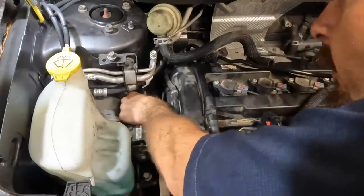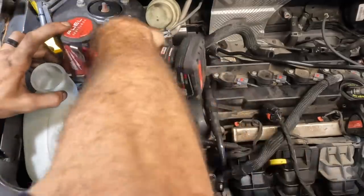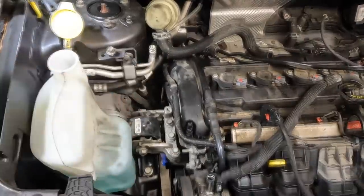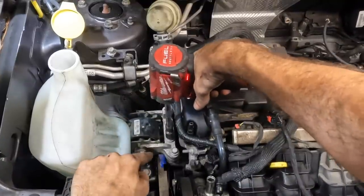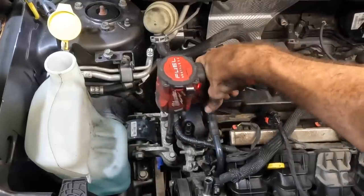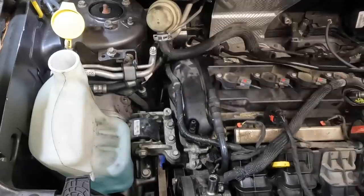Getting the third bolt lined up — no problem. Now I'm going to run the engine up with the floor jack to close the distance and run these bolts down. This will start to take up some of the weight, so we'll see the engine come up slightly. That one's in. Moving over to the driver's side — we need to close some space between the trans mount and the transmission. I've got the floor jack moved over and will run it up slightly.